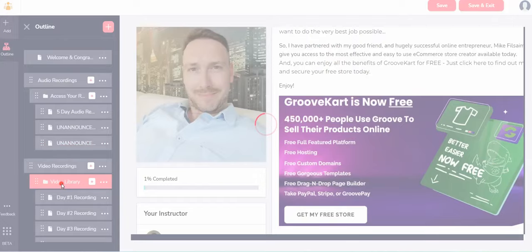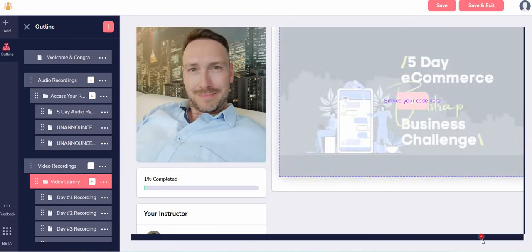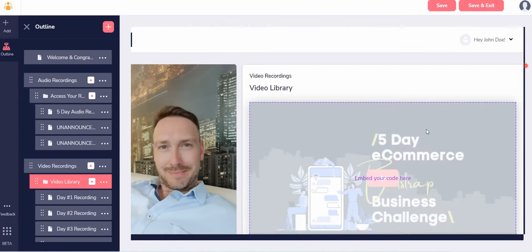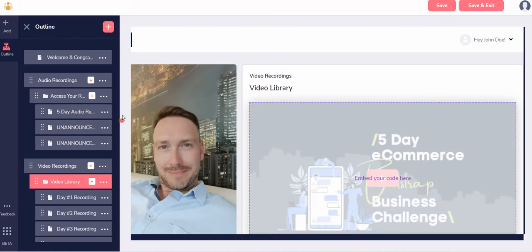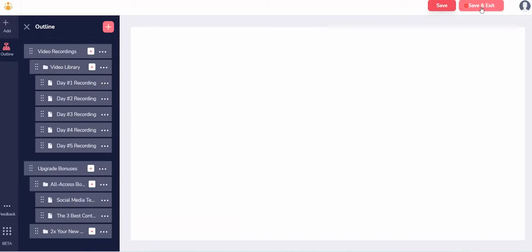On this one here, the video library. So basically, as you can see, you can just put your videos in here. So this, my code is in here, are embedded. This is done from Groove Video. I put my Groove videos in here, so they're all safe and secure. And this was one of the e-commerce challenges that I did last year. I haven't done a great deal with this since. But again, you can add and add and add. You can take away, and let's just save. And let's save and exit.